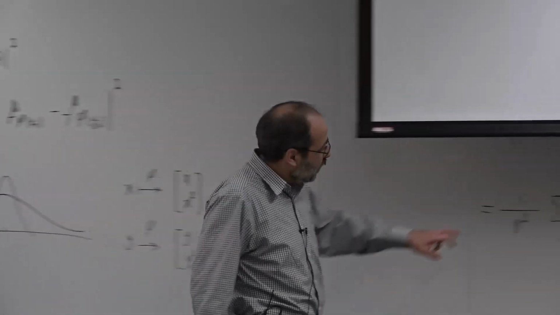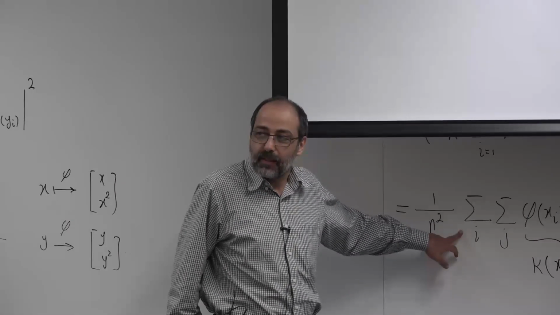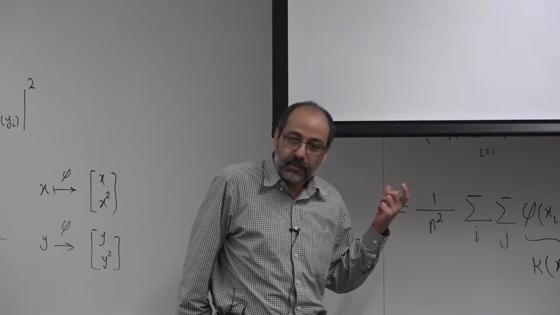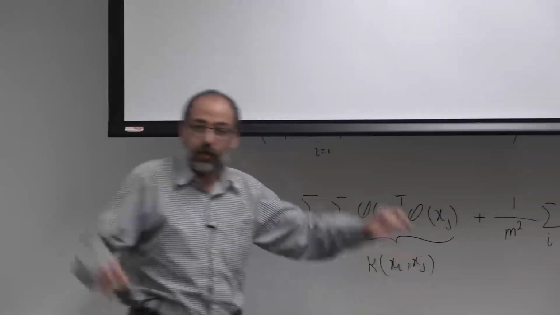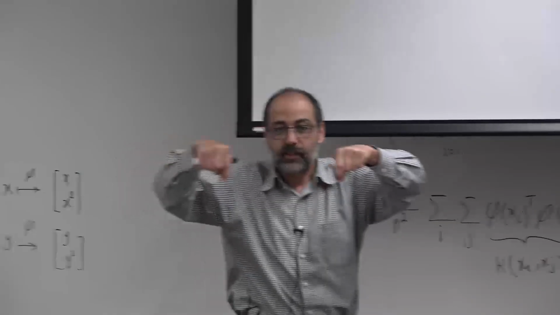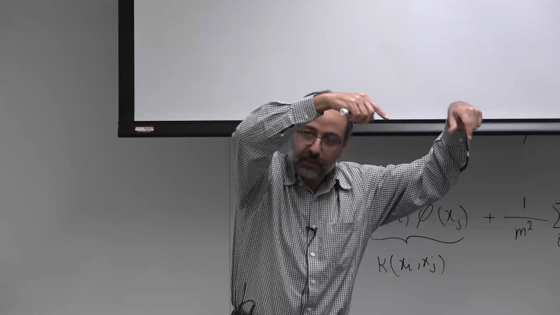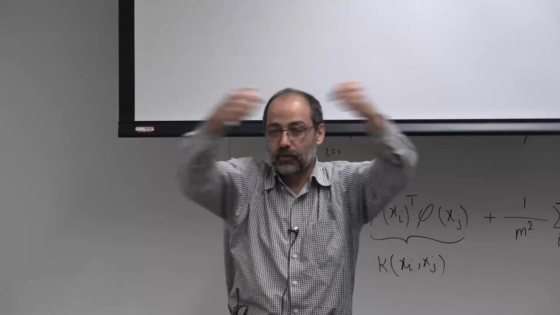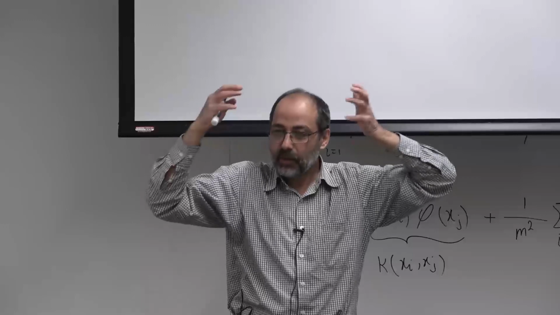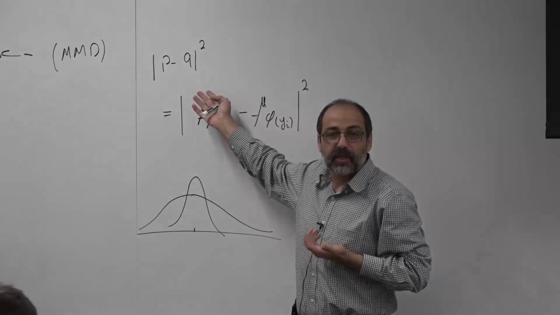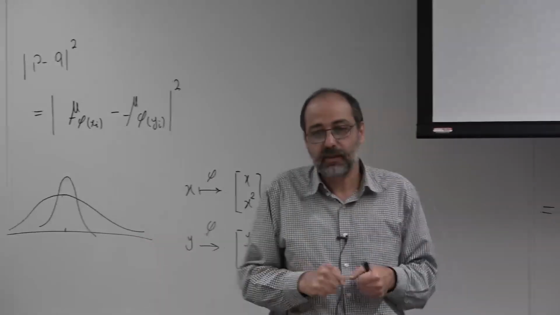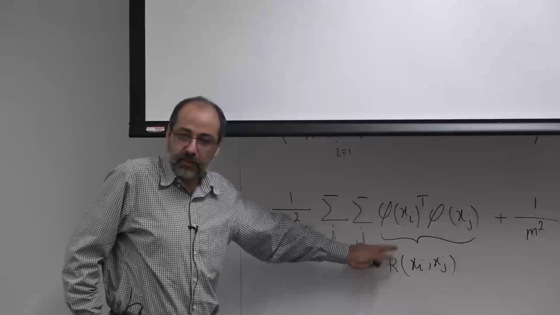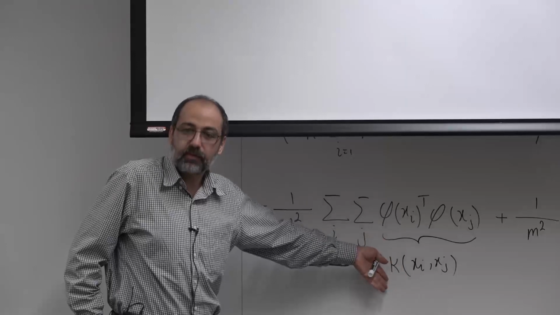I don't think so. If you think about this intuitively, not mathematically, think of a kernel as a measure of similarity. This measure basically tells me how similar a point from this distribution is to another point of this distribution, and how similar a point from the other distribution is to the points of that distribution, minus 2 times the similarity between these two. Intuitively it makes sense. It's not clear that it's a measure of similarity between two distributions, but in terms of a similarity measure, it makes sense. So as long as it's a good measure of similarity, you should be able to produce something reasonable out of that, for MNIST, for example.